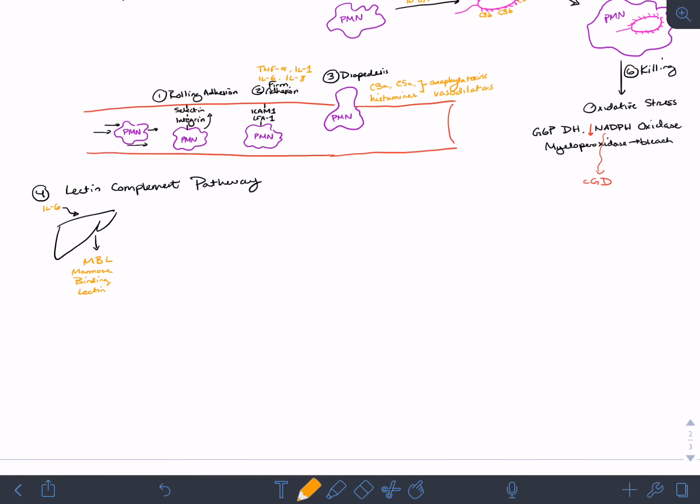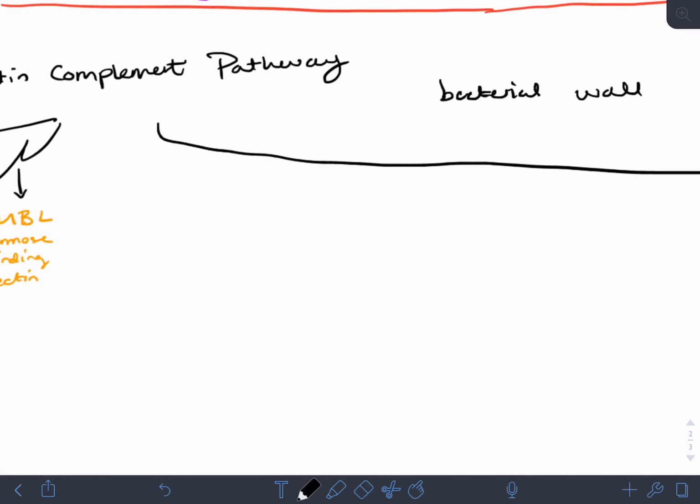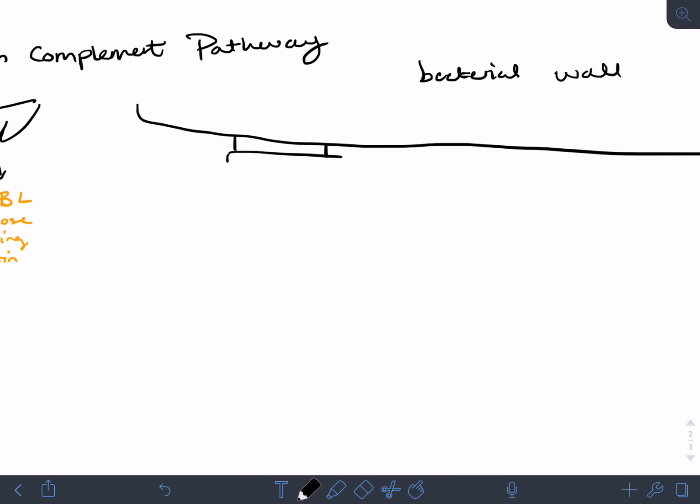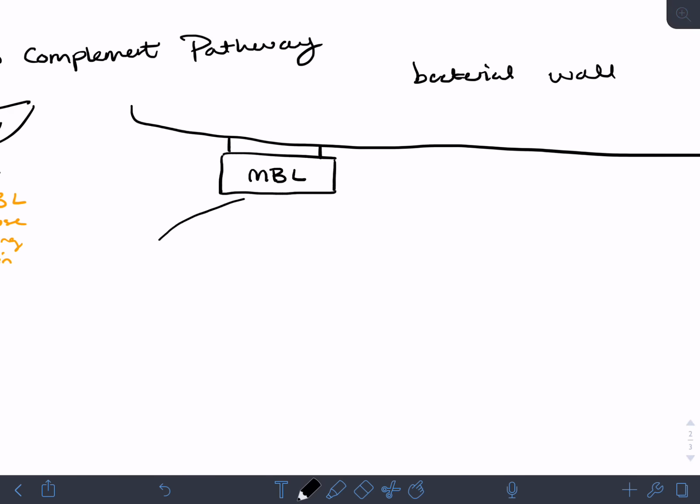Okay? And just like when we did the alternate pathway, we're going to zoom in to the bacterial wall. So this is the bacterial wall. And we're going to zoom in and see what happens in the lectin pathway, okay? So first thing, you're going to have these two moderator proteins. They're not particularly important, but they're going to bind mannose binding lectin. And then mannose binding lectin is going to convert two molecules, okay? First it's going to convert C4, and then after that it's going to convert C2, okay? And that's essentially step 1 and 2, but I'm just going to draw it as step 1.